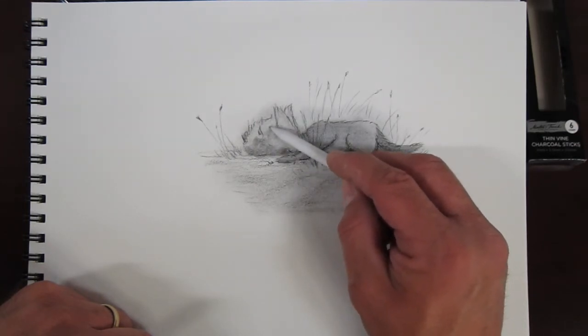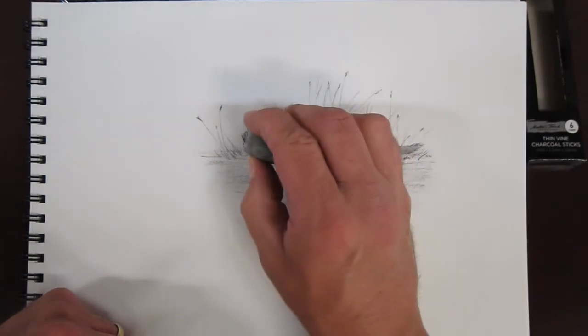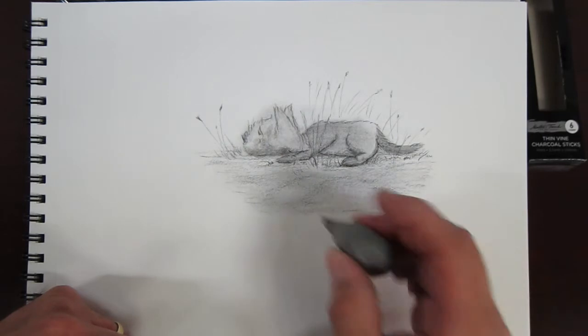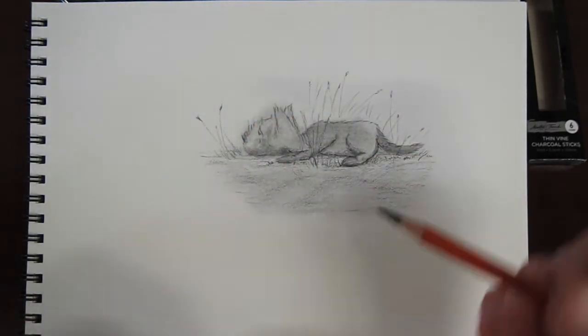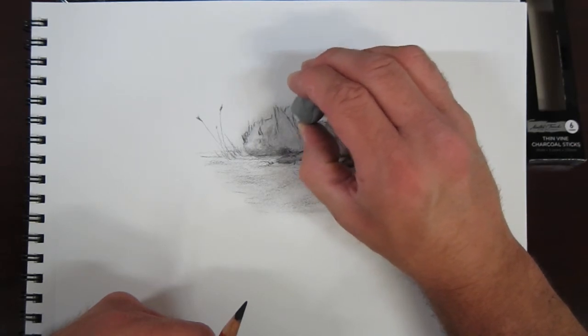Like right here, I know there are these shapes behind or in front of the ears, and the eyes protrude. The cat does have the eyes facing forward because it's a predator, it's not prey. So you're going to have these bulges, basically cheekbones, and you're going to have those indents like a temple in front of the ears. Granted, I put a little too much value, but put it in, take it out, add it, take it out, blend it in, and you'll get that shape. And that's the way I like to work.